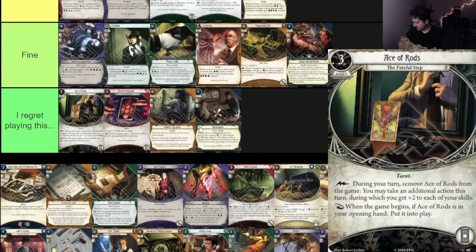When I first played this card, I thought it gave you an additional action and you got +2 to each of your skills during your turn. And I was like, okay, I could see playing that. And I did it, and I took an extra action with the +2, and Travis was like, what the hell are you doing? And I was like, oh, this card's awful.